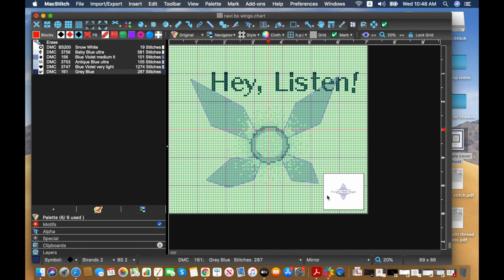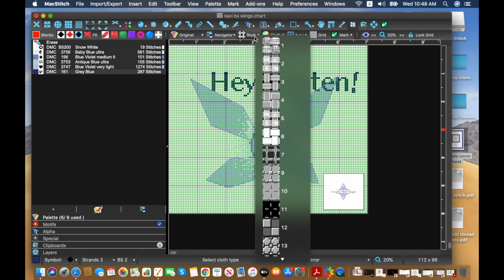Right now it's just showing a white background, but this is a transparent image. So when I show it in the framed view, it's going to look like it is right on the Aida or the linen. And I also want to pretend, I haven't done this one before I don't think, but I like changing the fabric sometimes. So let's say I like this number 2 one.